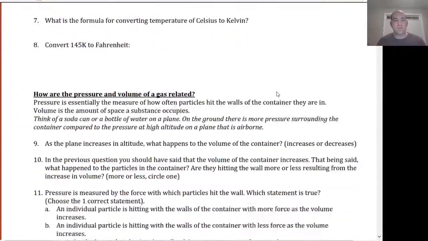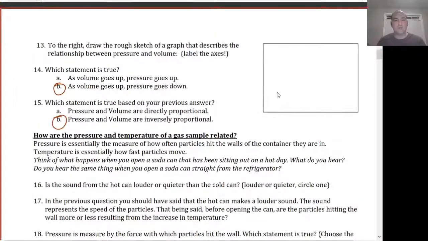So this is something that you probably want to look up, I would say. And the reason for that is that the relationship makes sense that we talked about last time. So if you think about, okay, here are your axes. So pressure and volume. We should have just done one of these together. So you've got pressure and volume. So what happens as the pressure goes up? What happens to the volume? As the volume goes up, what happens to the pressure? So that's the kind of graph that we want to see.